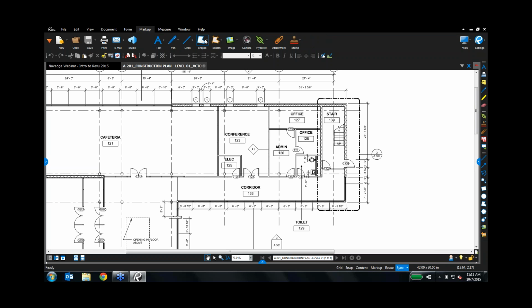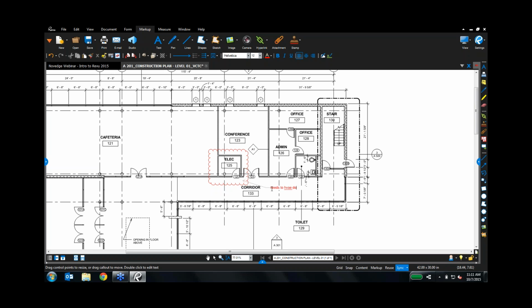And then they all also have keyboard shortcuts. So you'll notice we've got a variety of letters here. So if I just wanted to throw a cloud on the page, I'd just type a C and drop a cloud in. Just like you're used to in your drafting programs, real easy to do. Same thing, I could also just pick my callout here.